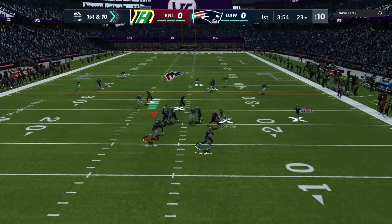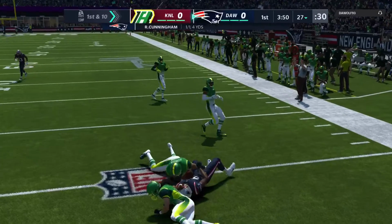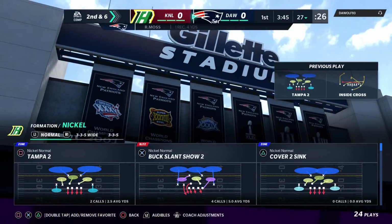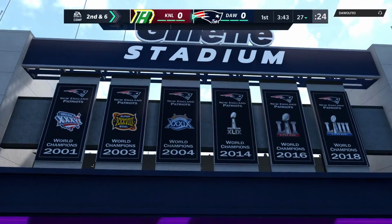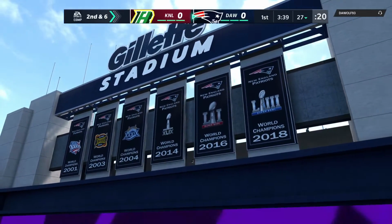Now a first down throw, Cunningham. Here's Moss with a catch out of the backfield. 4 yards the result on the first play from scrimmage. 2nd down. Brandon, perfect defense in this situation would have meant that there was an incompletion. They would have picked it off. Okay, so they gave up the completion.